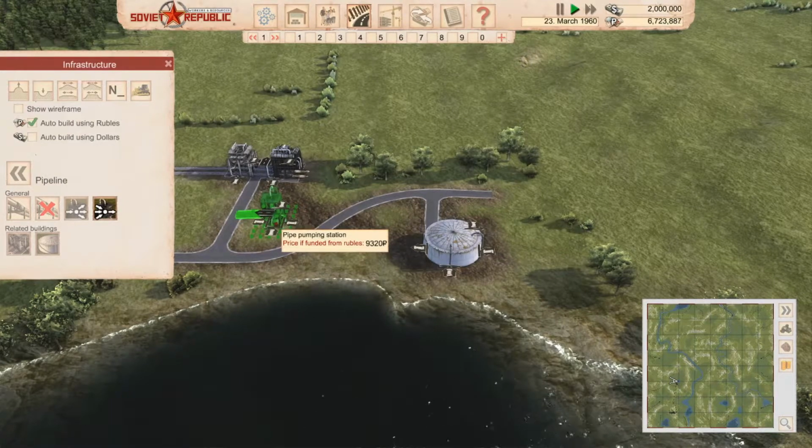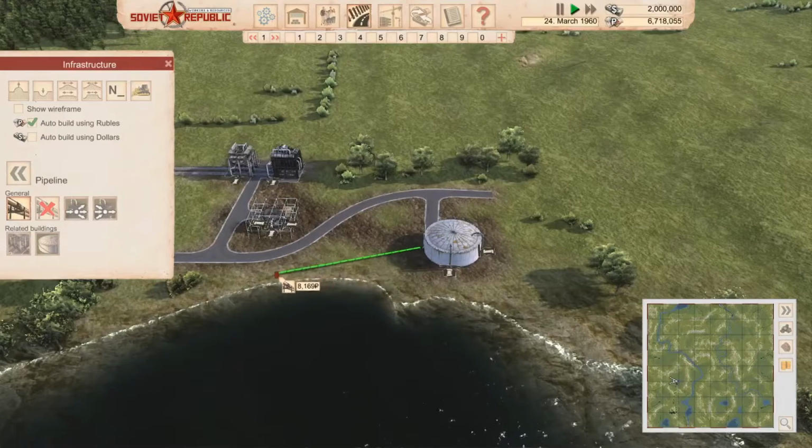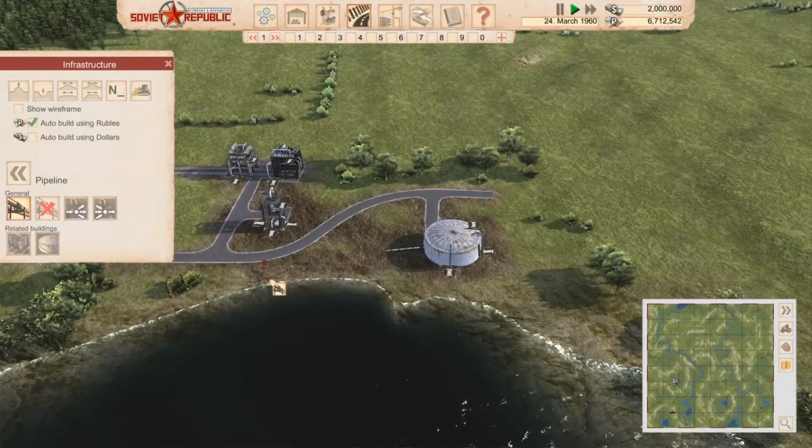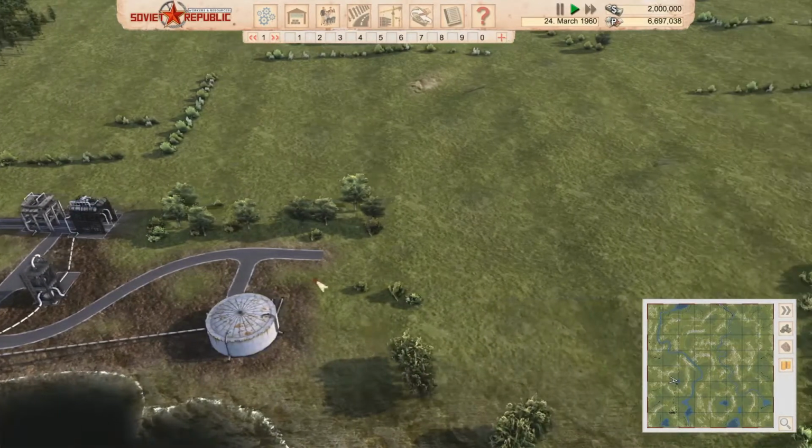Can we get away with it there? Go try it. Got an idea. Right, build a pipe connection. So you to there. And from there to there. And then from there to there. Right, hope that will do. So that's that. We now need to get the oil out of the ground.